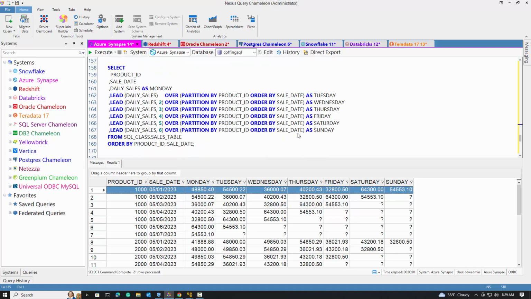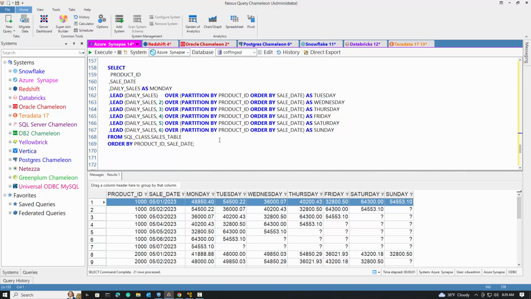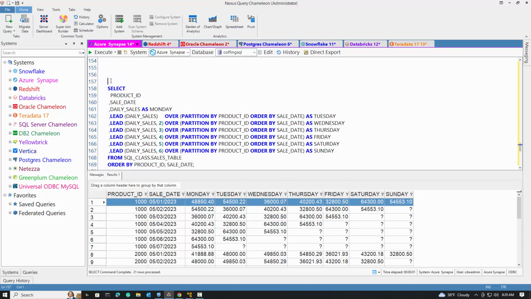Let's get rid of those nulls because they're driving us crazy. There's 2 ways I can do this. I'm going to use a derived table. So this will be the result we're after when I'm done. I'm going to slap a couple parens around this query, right in front of the select and right after from sales table.